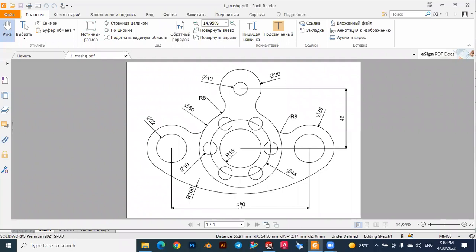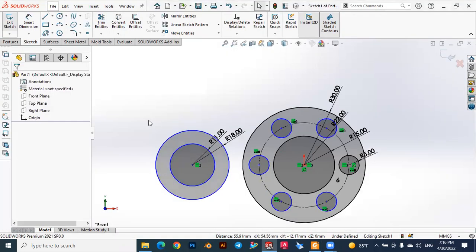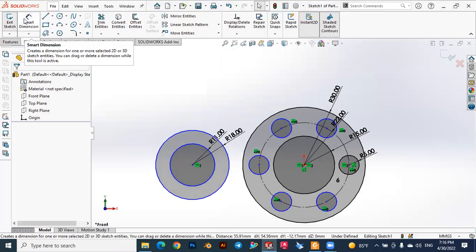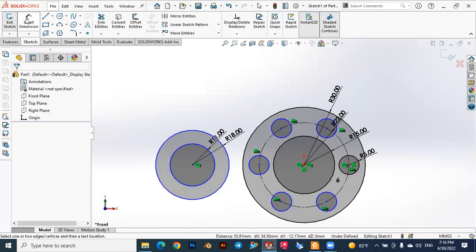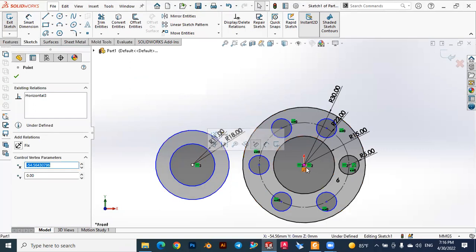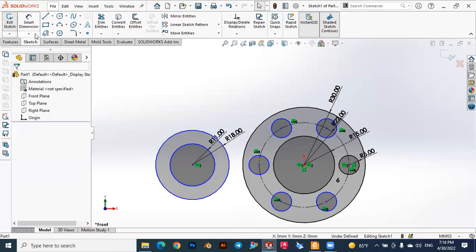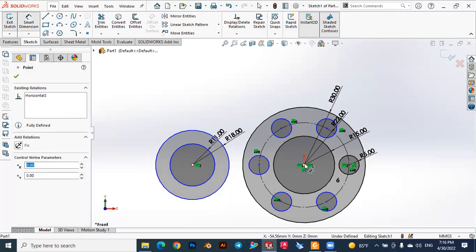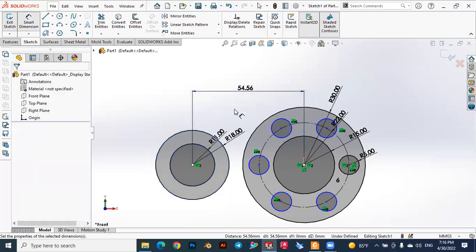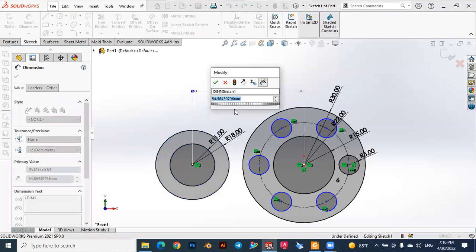Since it is a symmetric value, we will define it from the center as half of this, 50 millimeters. To define this value we will use the smart dimension. Select the smart dimension and select this center and this center, and the value will be 50 millimeters.